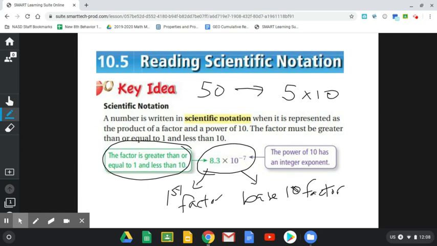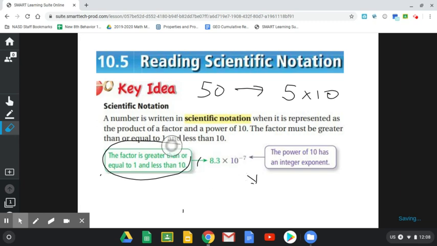So numbers like 0.76 don't work because that number's less than 1. So it doesn't fit between 1 and 10, so we can't use it. So this one's no good. And neither is a number like 247 because that's bigger than 10, and it doesn't fit between 1 and 10, so we can't use that number as well. All right, let me erase some of this stuff here.